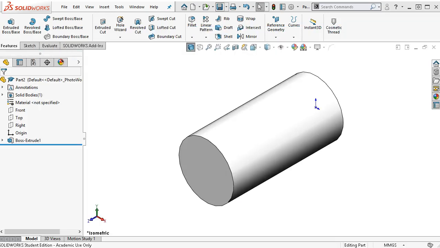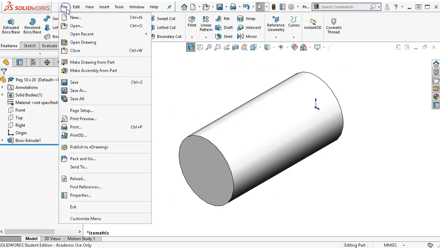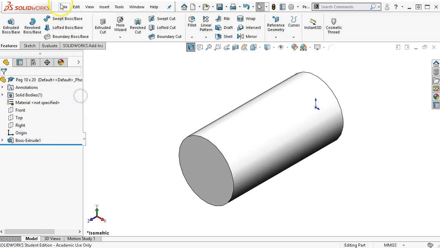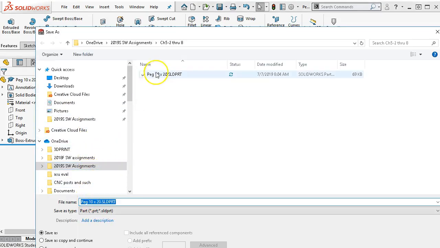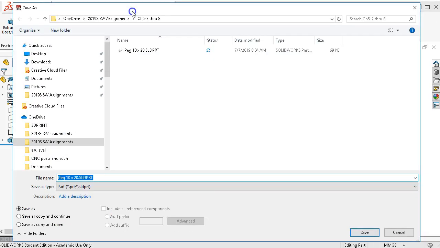So I save that one, and then immediately I can go back and do a save as. And in the lower, let me move that up a little bit, we can do save as copy as continue. So it will save the copy and then we stay in this file, or we just do a save as, and it doesn't really have much of an effect either way.